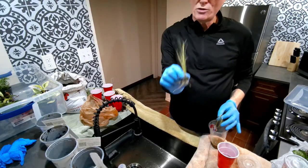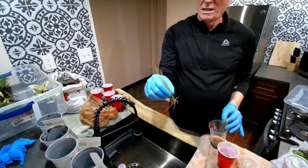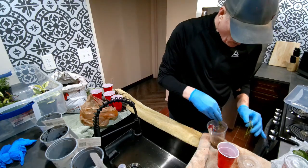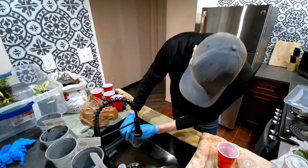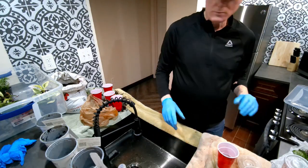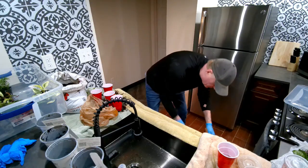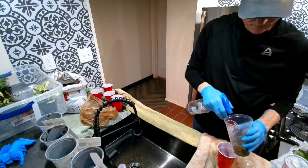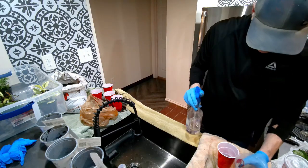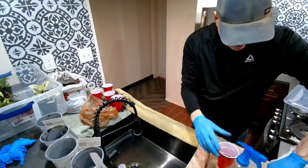Okay, full disclosure, this is a plant that people pot in a landscape. It has not died. It is this natural color. That's exciting. You know what? I need to change your water out though. Okay, this has fertilizer water in it. So now we'll put this one back in there.